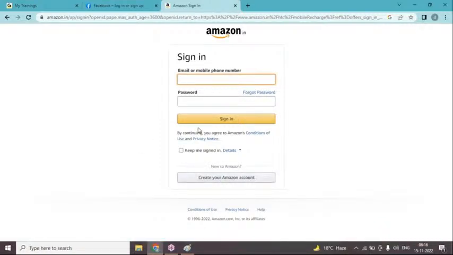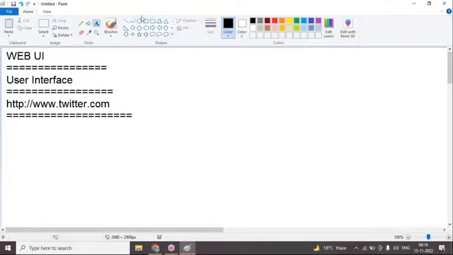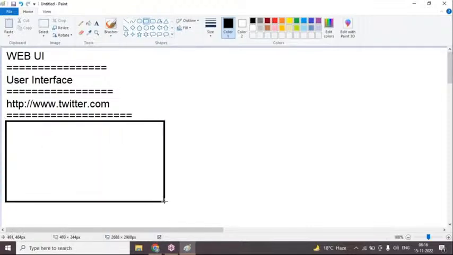If I want to sign in, I can see the sign in page for Amazon. Everywhere some text boxes and submit buttons will be there. After entering your details, you are submitting. Whenever you submit anything from your browser, after submitting that particular page, it always redirects to the server page.